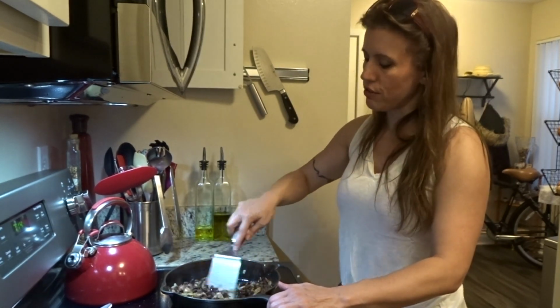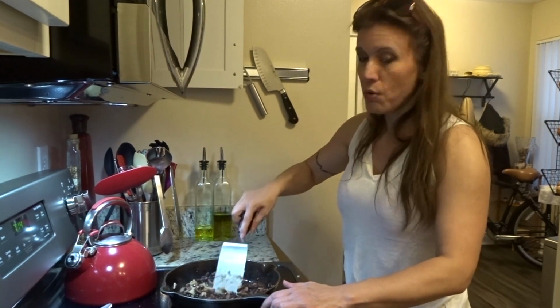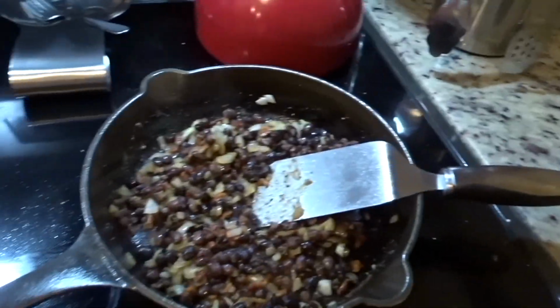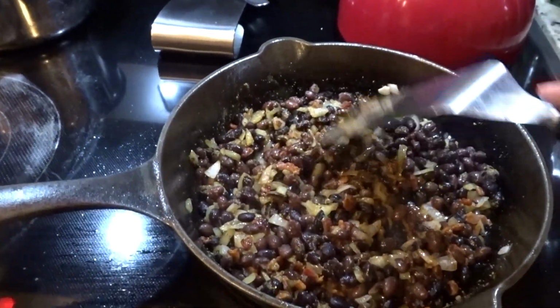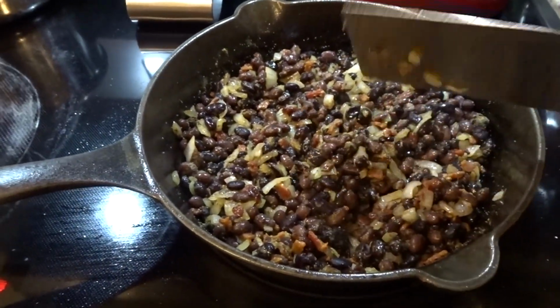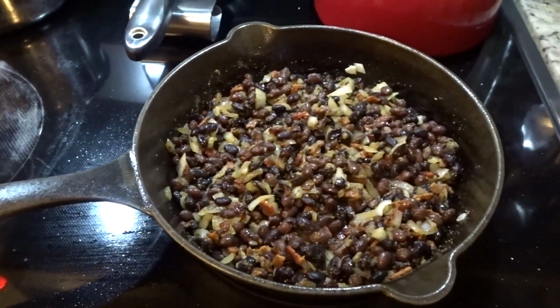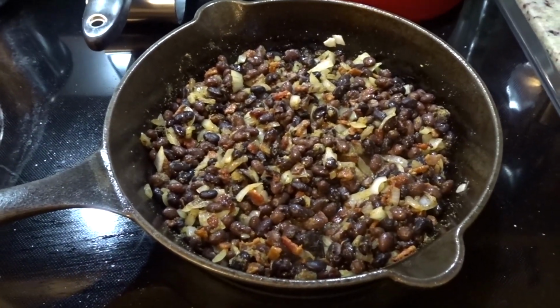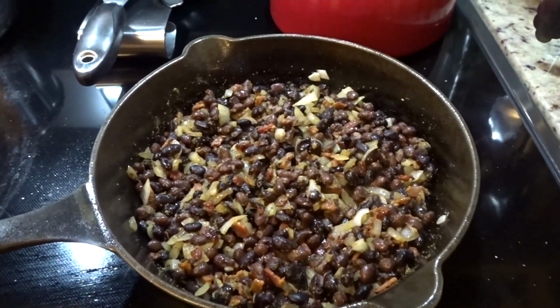And you don't have to cook this for very long either. I'll show you what it looks like right now. So it looks so delicious already, and it really is. These beans are already cooked out of the can. So just let them hang out for a couple of minutes because they'll get a little bit creamier, and that's basically it. We'll take them off the heat and they will be done.